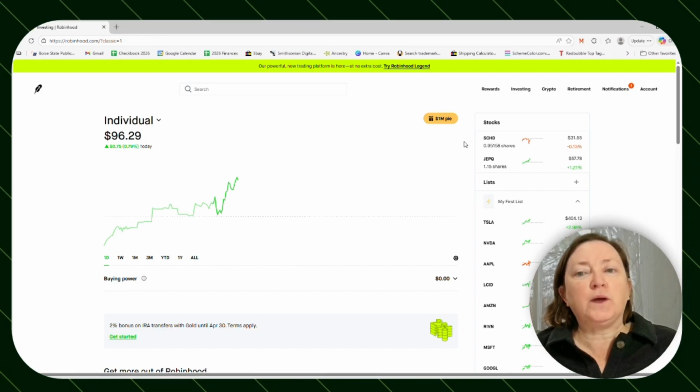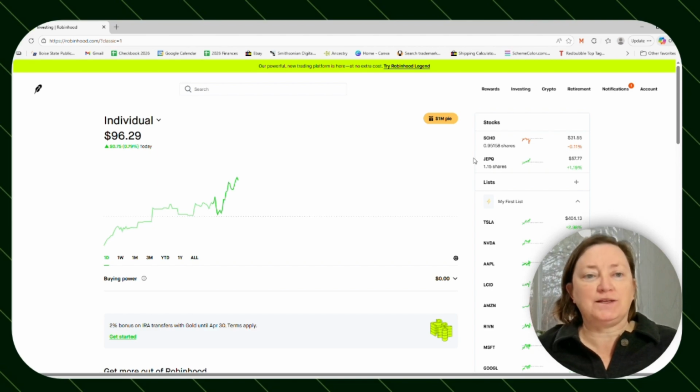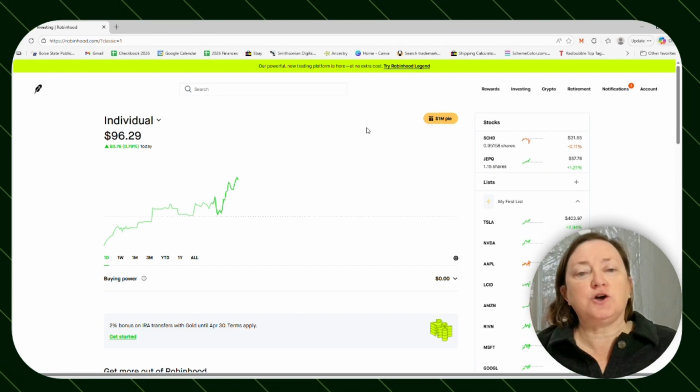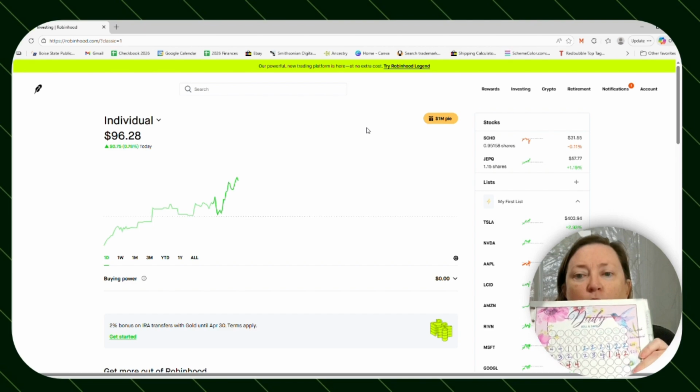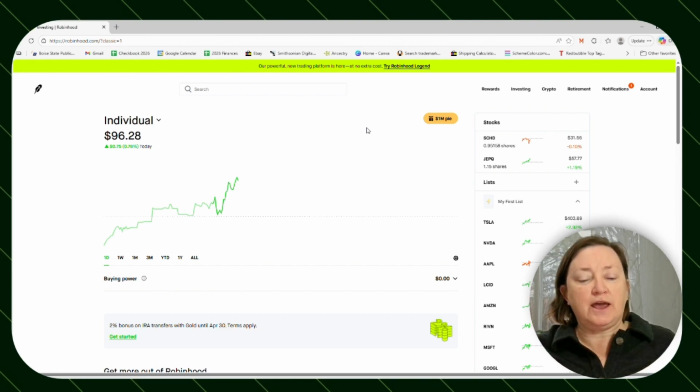Hello, I make weekly investments in the stock market and thought I would bring you along for the ride today. I invest regularly, always $10, and then I play a savings game where I roll and record the numbers, and then I use these numbers to make a second trade.